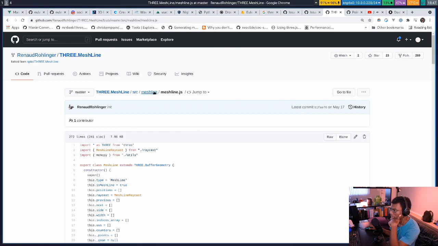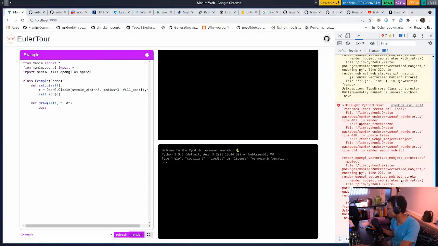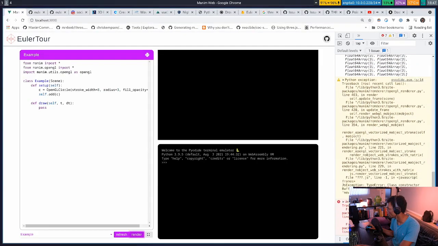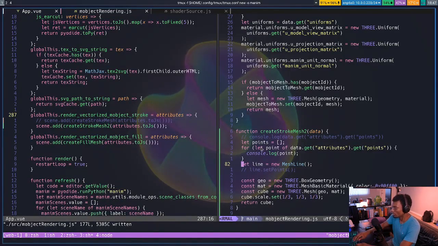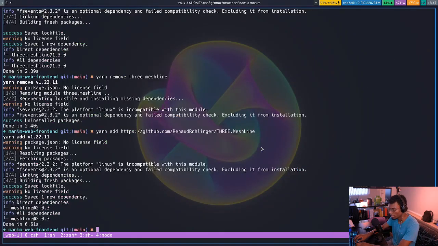Extend 3.buffer geometry. Is that still... Hold on. I wonder if it's using the new one or not, the one installed from GitHub.